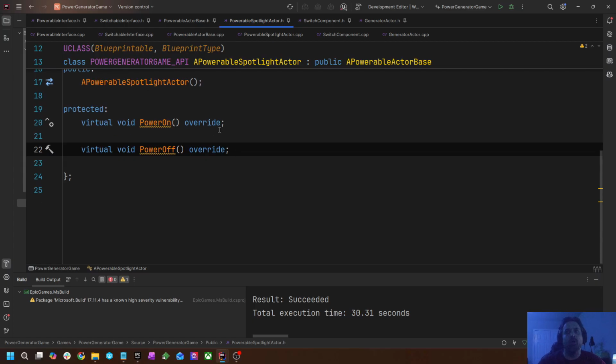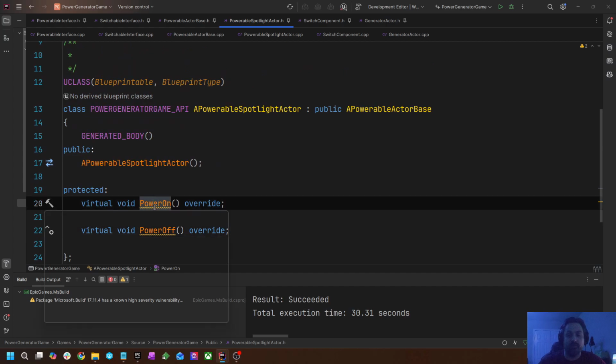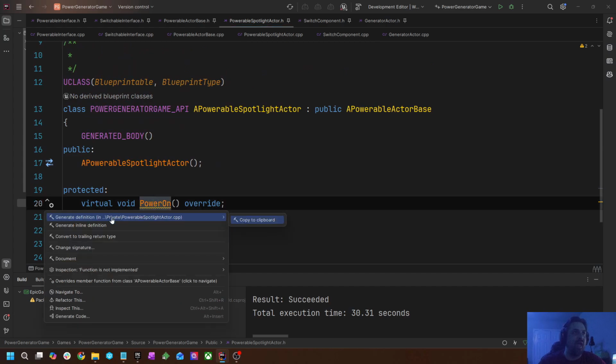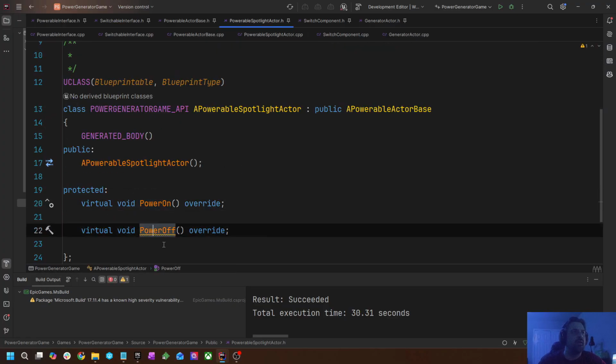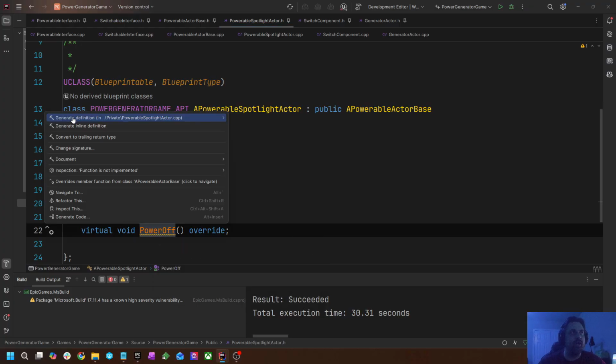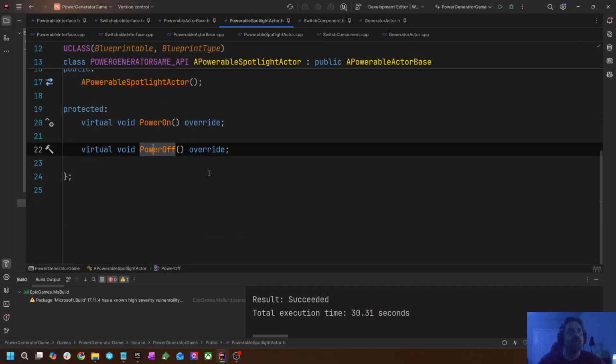But okay, so we have those power on and power off overrides, and we can Alt enter with the power on name selected, generate definition, and then we can select power off, Alt enter, generate definition, and then we've got both of those there. And then we're just going to add in 2 additional U properties.